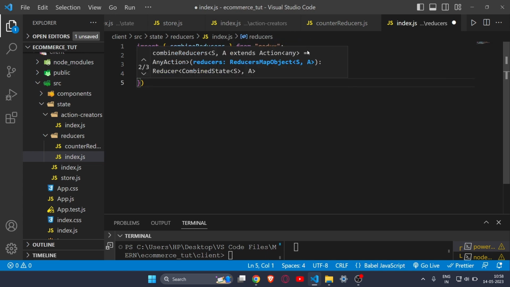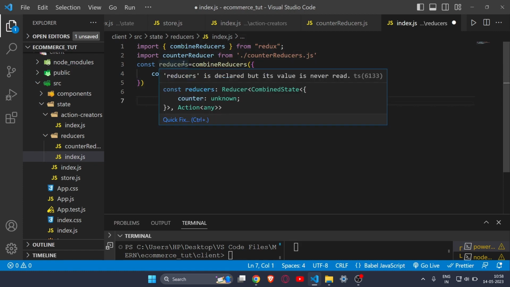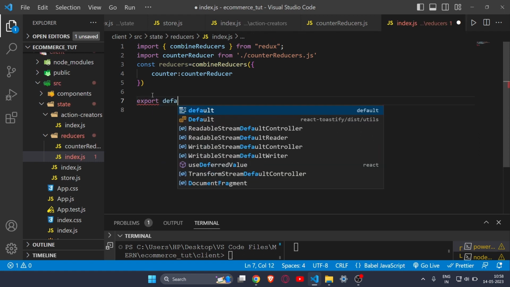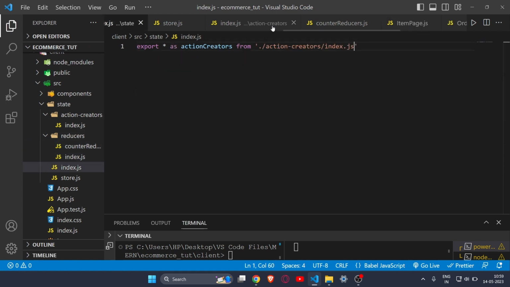And lastly, you have to export this reducers function so that all the other files can access it. So just write export default reducers. So yeah, you are done with the index.js of the reducers file also. So let's close all this which we are done with.